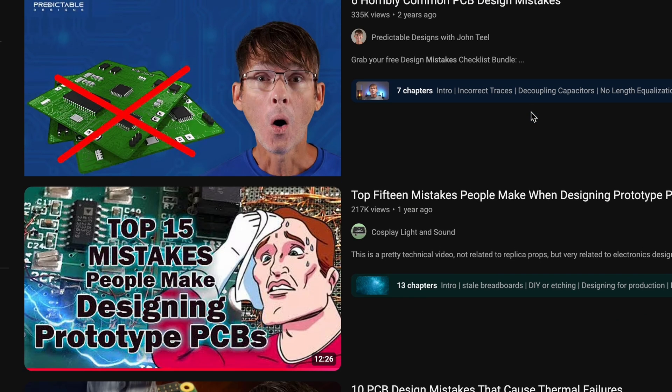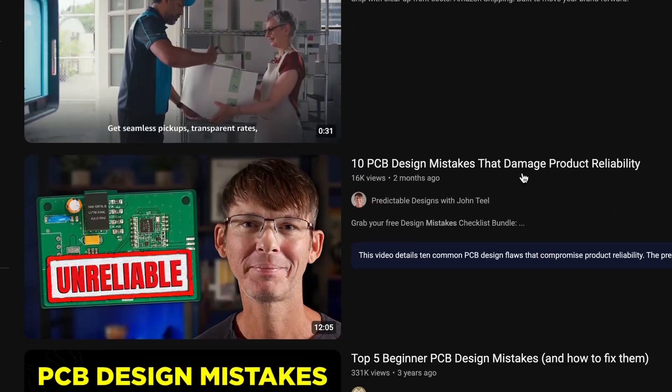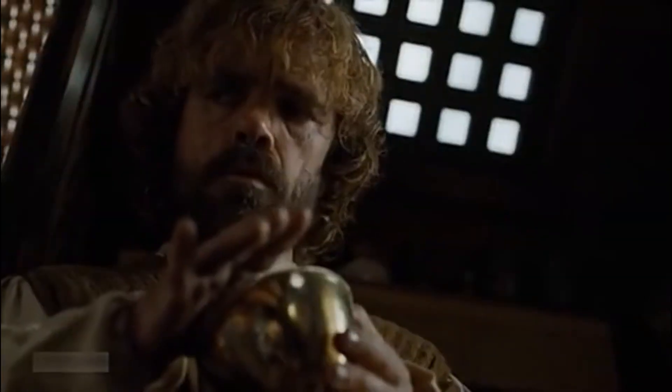I'm not an expert. I come from software and I took very basic electronics in college. I am constantly learning and I have a lot more to learn on my journey. So did I screw up some complicated signal integrity rule? Did I miss decoupling capacitors? Did I violate one of those ten worst things you can do in a PCB design rules? No, I've watched all those videos. Nope, I simply miswired a critical component. Maybe you can help me debug it and see if you can figure it out before I do.